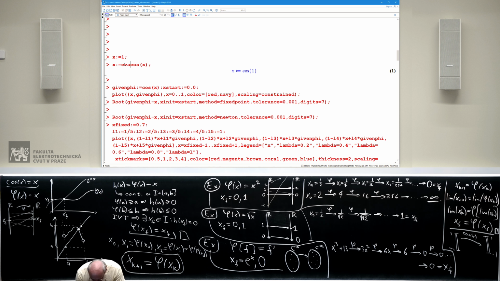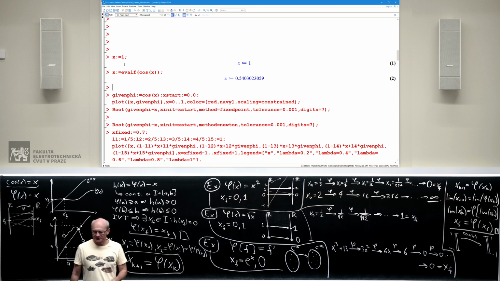Oh, I forgot. Maple is trying to be smart, so it refuses to calculate numbers which can be kept precise. Okay, so I'm going to force Maple now to do it imprecisely. And cosine of 1 is 0.54. Now I will press the cosine button again on my calculator. And the next number is 0.85. So 1, 0.5, 0.8. Up, down, and up. This is interesting. So I expect the next number to be down. Let's see. 0.6. So it was 0.5, now it's 0.6: 1, 0.5, 0.8, 0.6. It's a zigzagging motion which is getting more and more narrow.